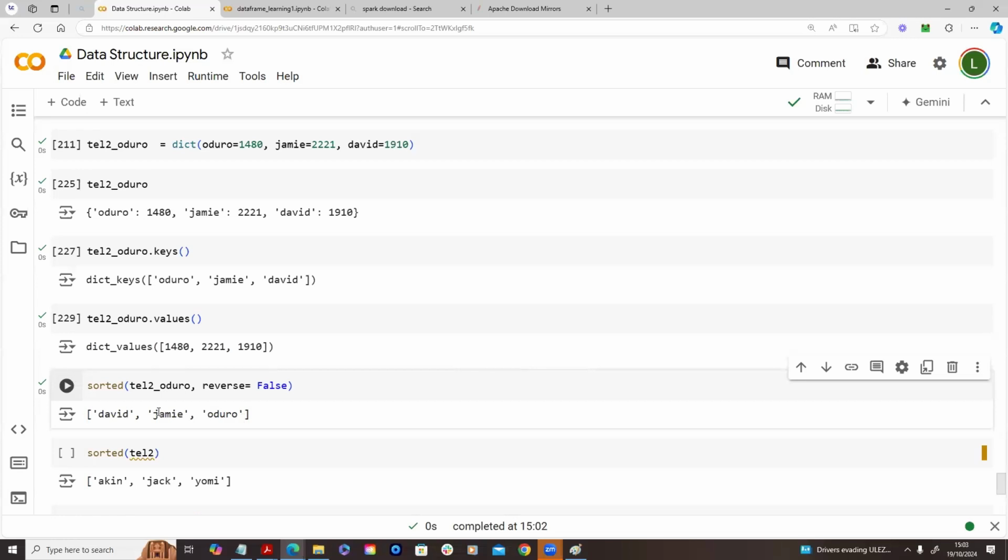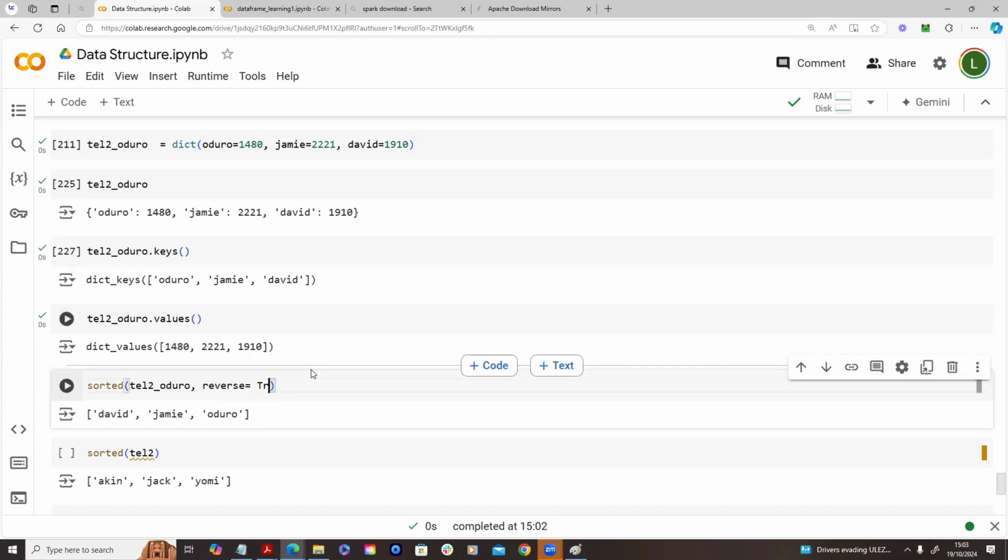Does that make sense? In this case, we're just trying to capture this Oduro, and we're capturing the keys only, and we're trying to do the reverse. Sorted by alphabetical order: D is not greater than J, J is not greater than O. So it's doing the same sorting by ascending order, because reverse equals False.